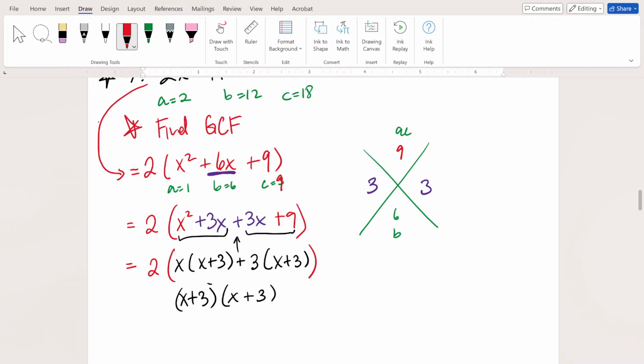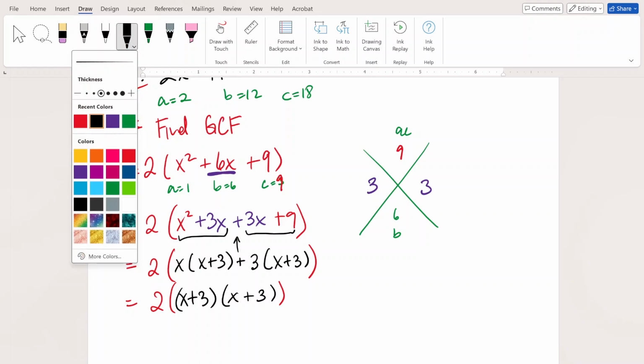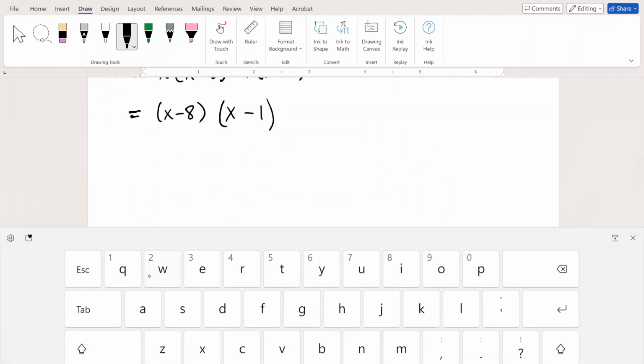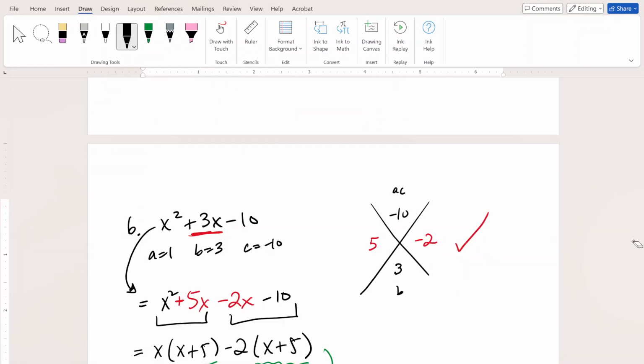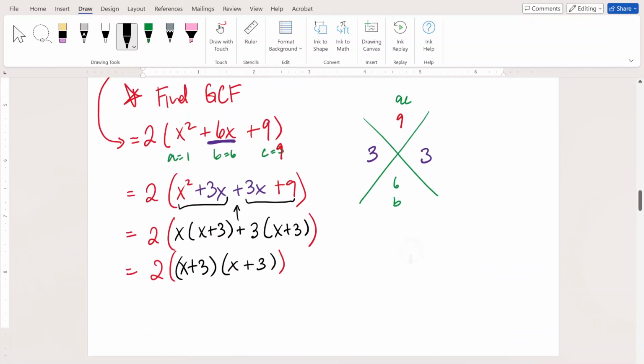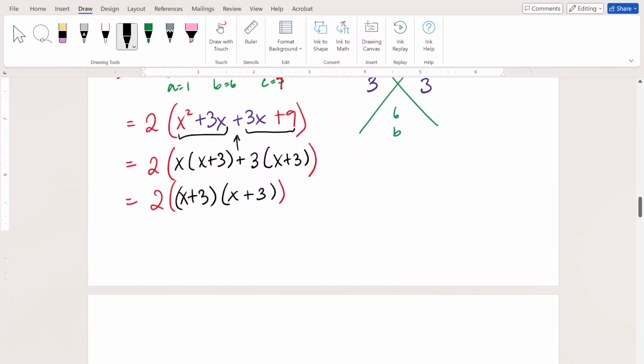And don't forget the red parentheses and the 2. And that red parentheses is just to help remind ourselves that it's 2 times all that stuff. So I could really drop the red parentheses. So then it's just, oh, sorry. It likes to do that once in a while. Let me see if I can scroll back. There we go. It likes to remind us that it's 2 times all of that. So it's still the same thing as 2 times x plus 3 times x plus 3.